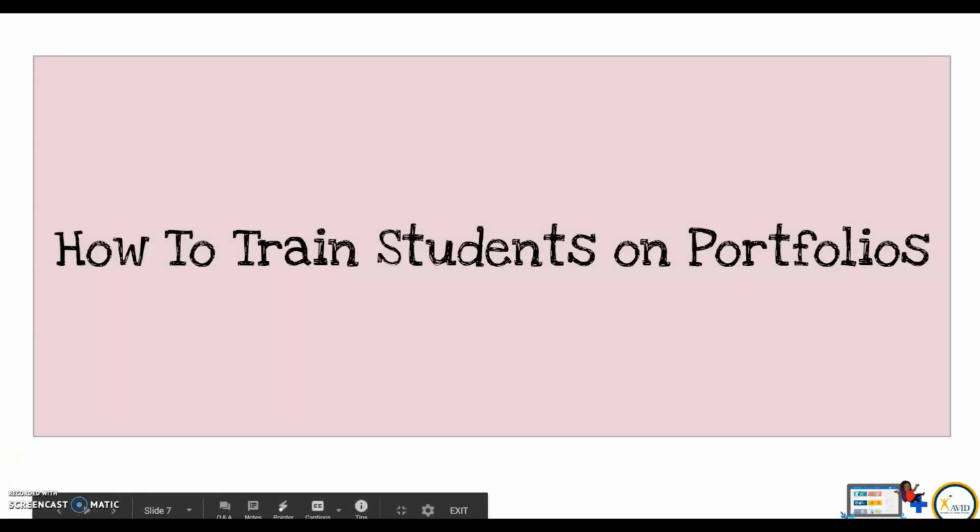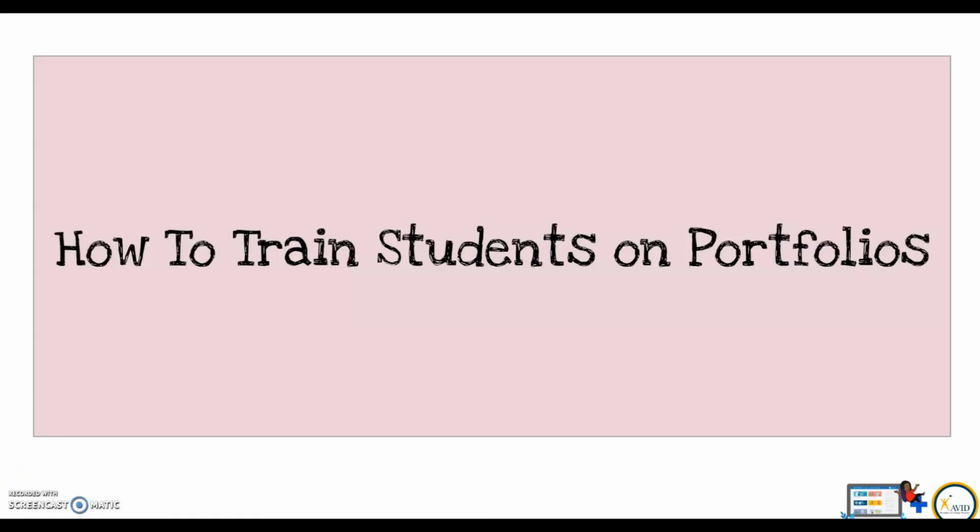So now I'm going to show you the plan that I put into place on how students will be trained on using portfolios. As I said previously, we now have a homeroom class, and so through the homeroom period, every student will be pushed out the training folder that I'm about to show you, and they will be responsible for going through this folder, and their homeroom teacher will be responsible for making sure that they complete it. They will use a completion folder to do the training on familiarizing themselves with portfolios, walking through how to do a portfolio, and then submitting their final product to demonstrate that they have mastered the knowledge of using portfolios.